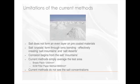However, that's all well and good. What all that does is say that we can use the filter paper method with our nice little magnetic patch, or we can use the Bressler patch, but we'll still only find averages. So, okay, have we moved on? The only way we moved on is that we've now been able to establish some link between the two methods that was never there before. That's good, but it's not great. So, what is really great is the next bit. This is the bit that's really interesting, and it's where we've really made a serious breakthrough. And this is the bit I want you to try and listen to.